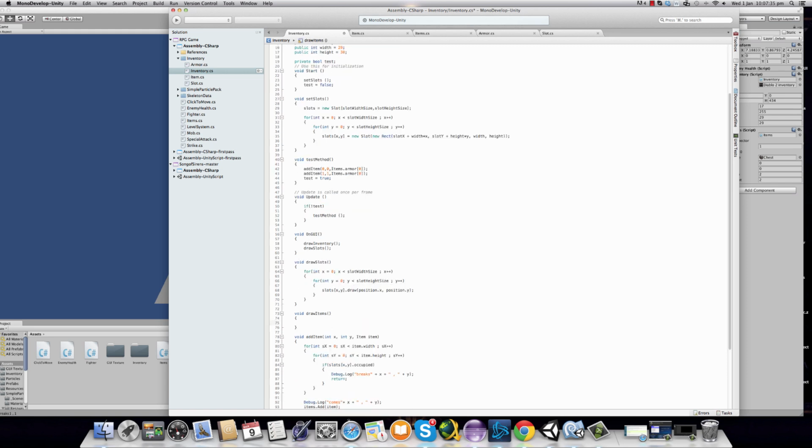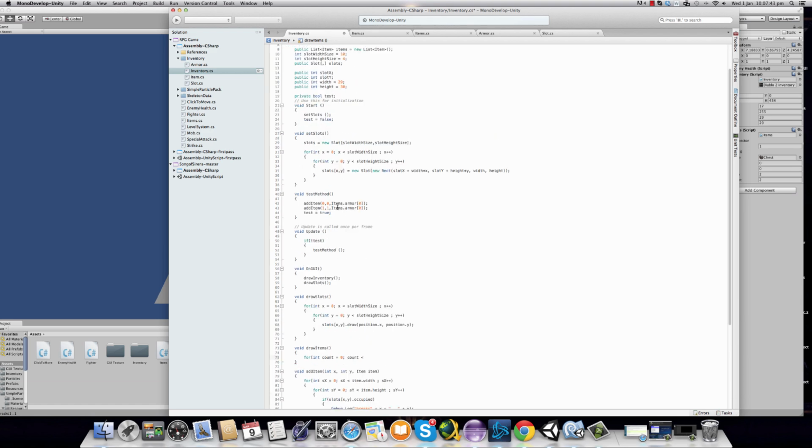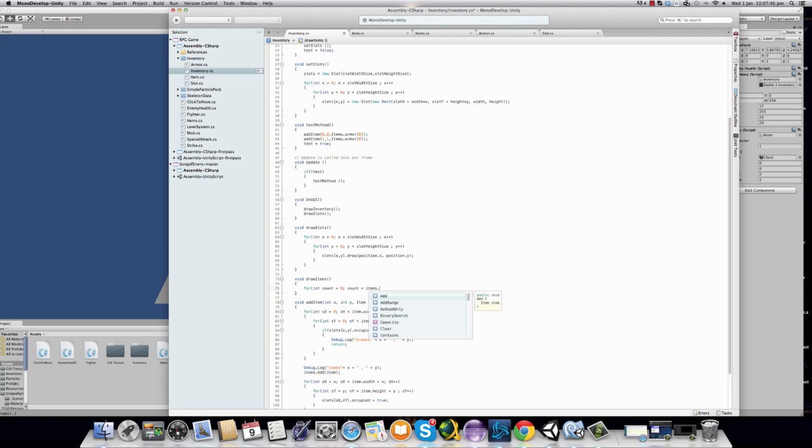I'm not sure if I've gone over for loops before, but I'll explain what they are. Oh, well, I have a for loop over here, so probably did go over it before. So I want to explain what it is. For count is equal to 0, count is less than items dot length.